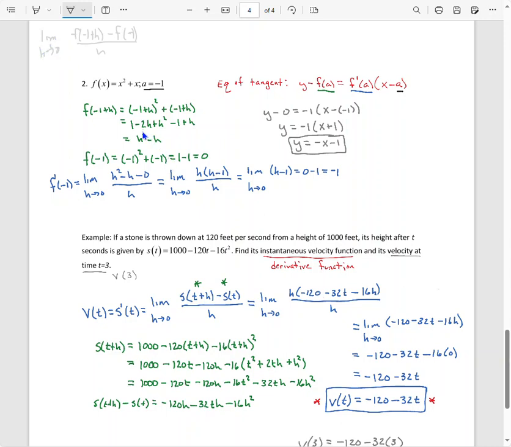Limit as h approaches 0. So I find f of negative 1. Negative 1 squared plus a negative 1, that's 1 minus 1, which is 0. I love zeros. Notice how when we simplified f of negative 1 plus h, it didn't have any constant terms. And this constant term is 0. It matches, right? All we're left with are h's. Nice. H factors out. H cancels. The limit as h approaches 0 of h minus 1 is 0 minus 1, which is a negative 1.